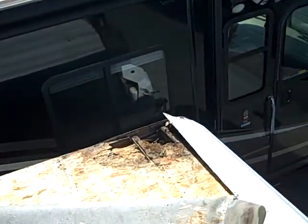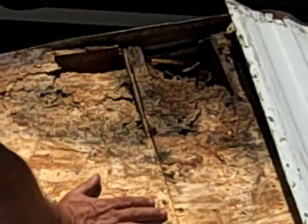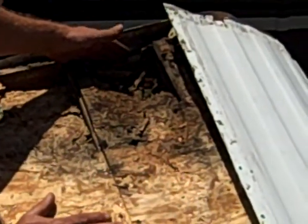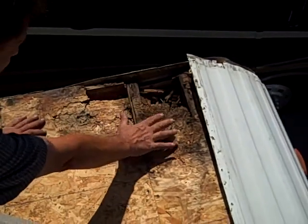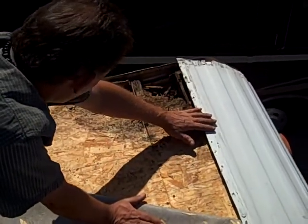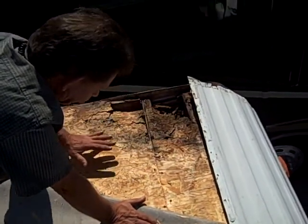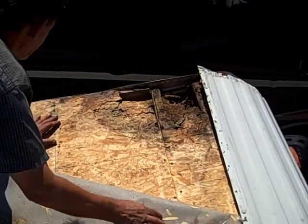is what we found. If you can see, the roof structure has been all compromised, it's all rotted. In addition to that, the wall has been compromised and the wood is all rotted. So what this is going to require is a complete repair of this corner. It's very, very expensive. This sheet metal will all have to come off. This structure will have to be rebuilt.